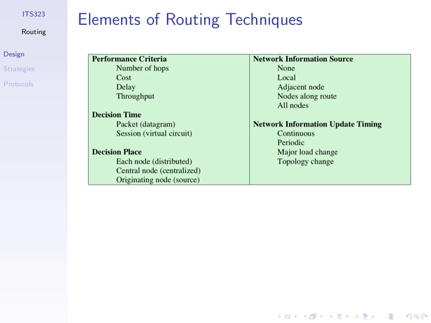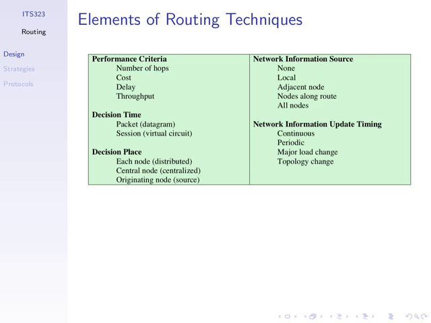Maybe there's a major change. When it says major load change, it means the amount of traffic going through a particular link changes. Although we measured data rate here, if it was a measure of throughput, this was 15, and maybe it drops down to 10 megabits per second. Maybe that triggers Node 2 to tell Node 1, the throughput has dropped. Update your information. So a major change in the network or a topology change.